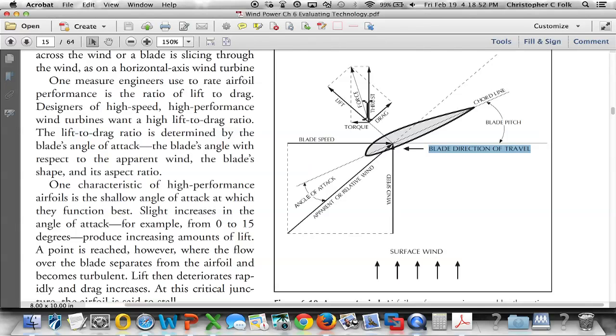Or in the event we get in a low wind situation, we can change the blade pitch so that it will start in low wind and then change the pitch back as the wind increases. There's a lot of science involved in this, and we're not really going to get a whole lot deeper into it than this. But again, it's important to notice that Paul is showing the wind coming in this way, which causes the blade to move if we were looking at this.